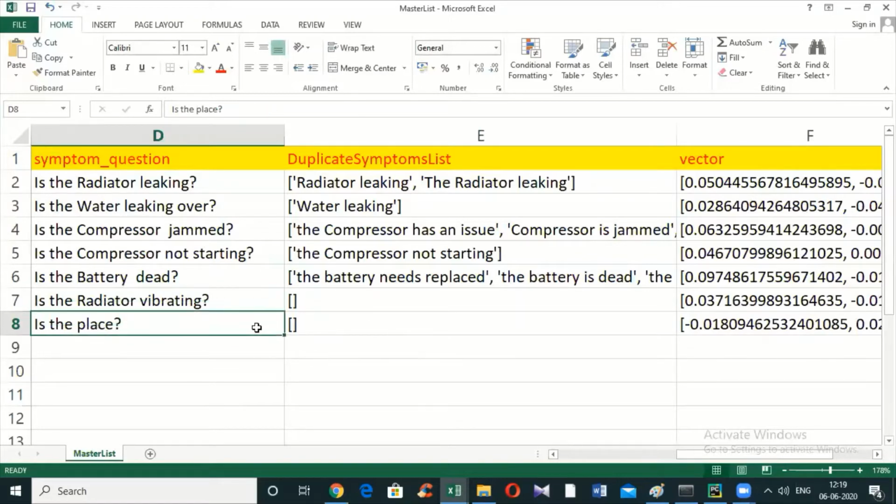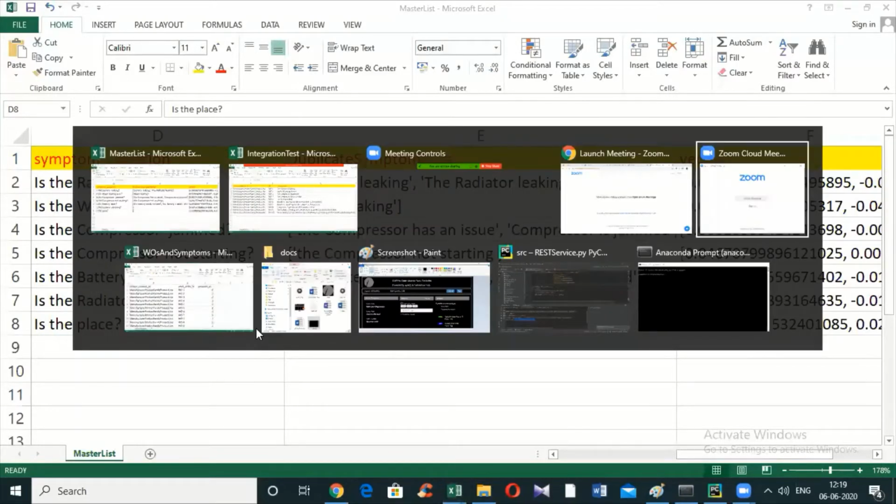And at the same time, we also have some false positives here. If you see, there's something related to a place, but that was picked up because it's a noun, but actually it's not a symptom related to this machine. That's why at this stage, we need an expert who's aware of the machine to review this data to weed out the false positives, along with certain other data that is inferred.